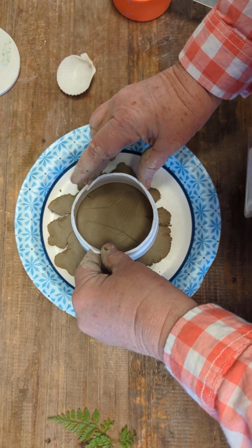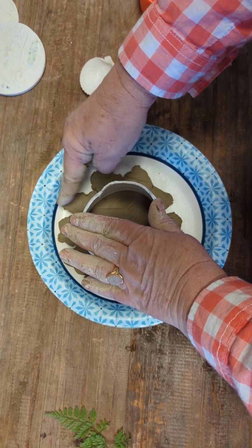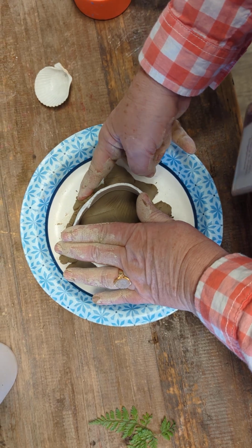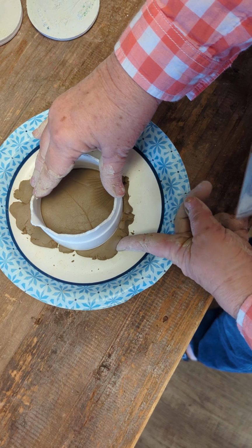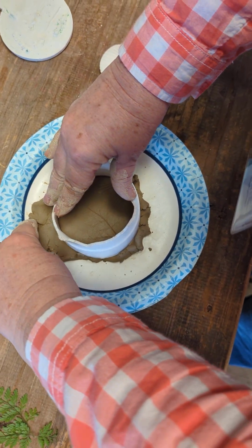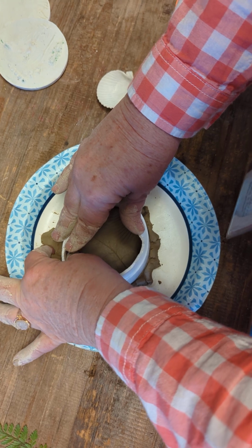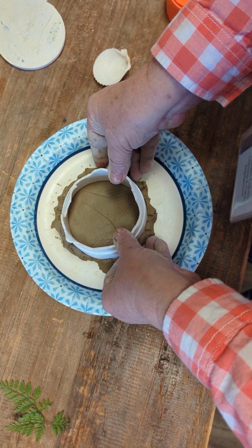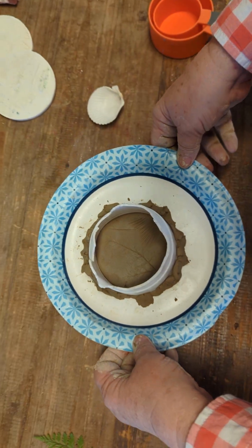So then you center this and make sure you see the impressions you made and press it down as best you can. And then use the outside clay to seal the bottom because you don't want the plaster that we're about to mix up to come out. So you go around and just fold it up on it. Just press, press. There's a little gap right there. It might leak, so I'll take a piece from over there and seal it up. We're just making sure that plaster doesn't come out from underneath when we start filling this with plaster. All right, so I've got the edges pretty well sealed up. If you see a gap, just take a piece from somewhere else.